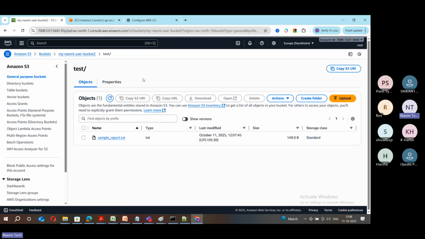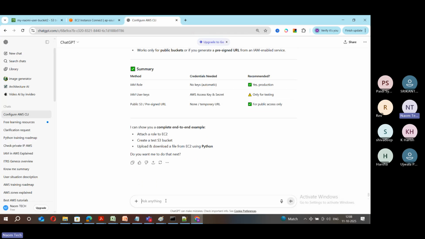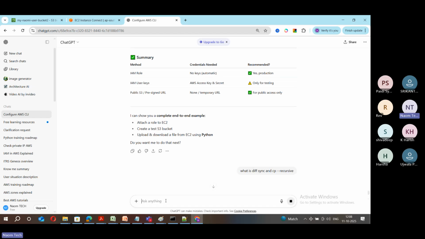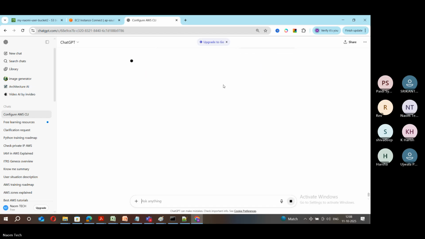But I have a quick doubt: what is the difference between sync and cp hyphen recursive? That is the question I have now, because both are almost doing the same activity. Generally it doesn't take this much time.